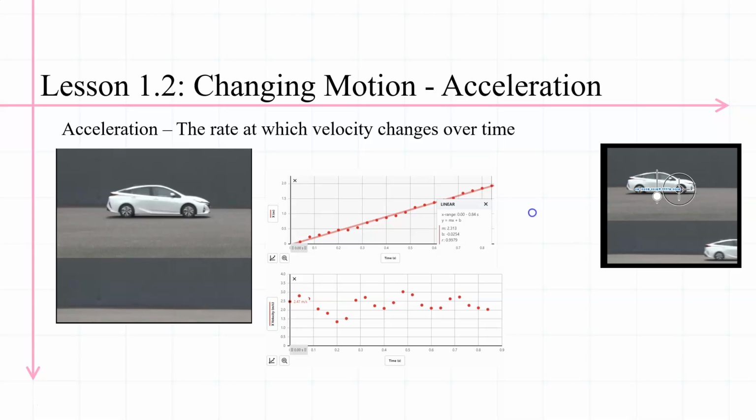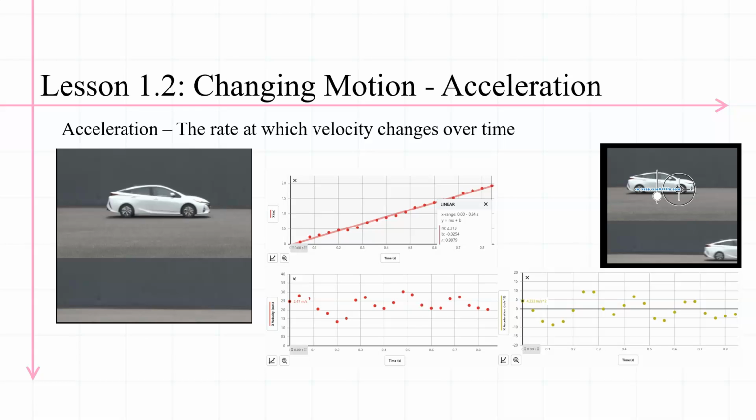And if you think that's bad, look at the acceleration graph. The acceleration graph deviates even further. If you look at the scale of the velocity time graph, notice that all the points fall between what may be an outlier point of like 1.25, so almost 1.5, and around 3. For our acceleration time graph, you'll notice that it's a much wider range. I have it scaled so it looks similar, but the range is from -10 to +10. So my data goes even further away, and again, that's just because I'm calculating a graph based on an already calculated graph. So all of those little aberrations in the original graph are magnified even more.